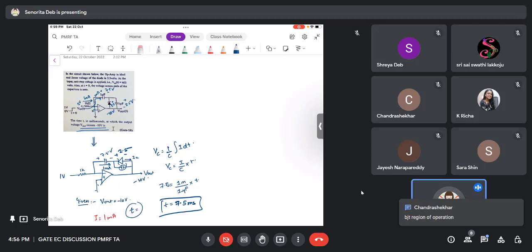BJT region of operation. Okay. So you want it with graphs and all that, you want explanation? Because they won't be asking direct, I think. So DC analysis is what defines the region of operation. So that with questions. Okay. I think region of operation direct questions are few, but amplifiers is what they ask more. That is when the BJT is already in active region of operation. So I'll try to find out some problems.